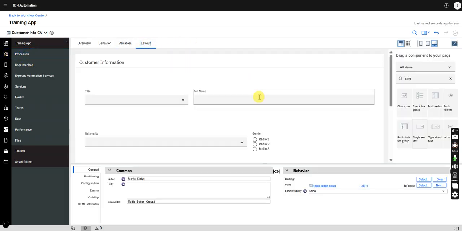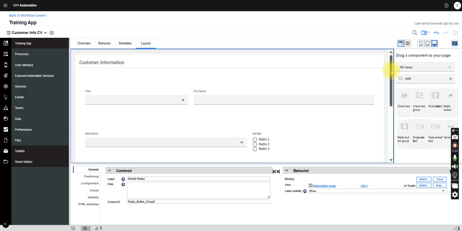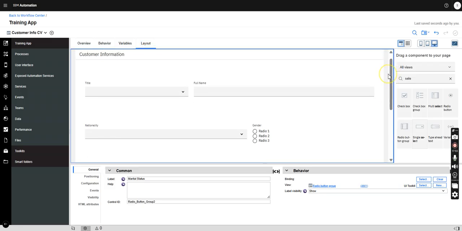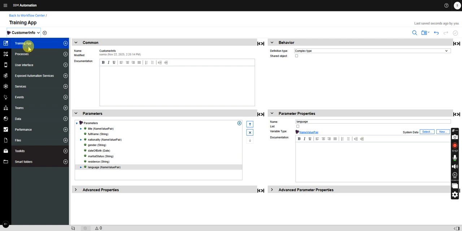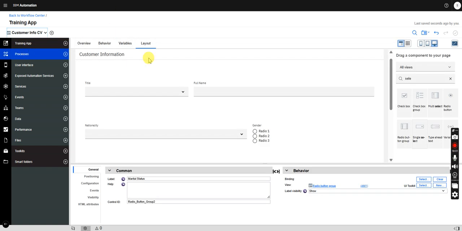Now I'm going to bind the fields with whatever we have defined, or before that we can even define the configuration options. Nationality is already a name value pair. So what we can do now is define the configuration options.